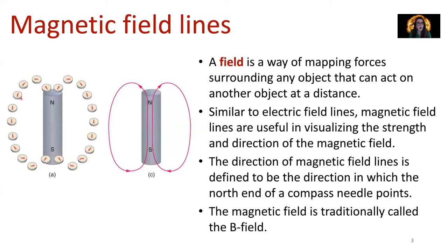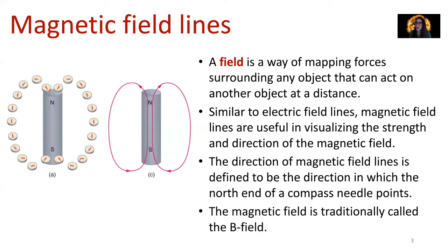So here we have our bar magnet. The compass is actually going to point with its arrow toward the south pole end of the bar magnet, and the arrow of the compass is going to point away from the north pole end of the bar magnet. So you can take compasses and line them up all the way around a bar magnet, and you can move those compasses and you can trace out the direction of the magnetic field around magnets. And we are going to be doing that a little bit in lab too. So a compass actually points toward a south magnetic pole.